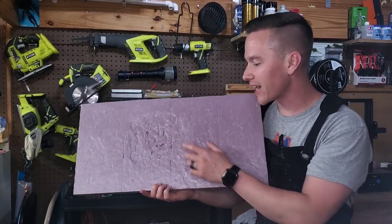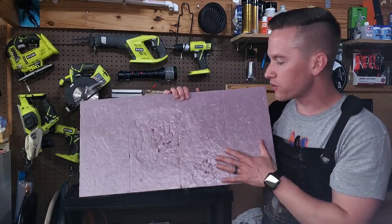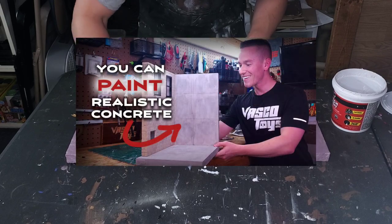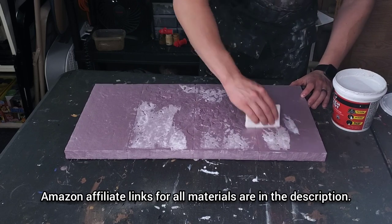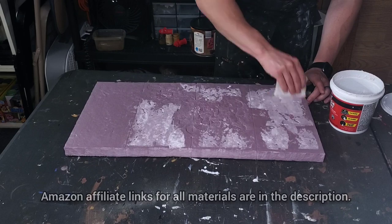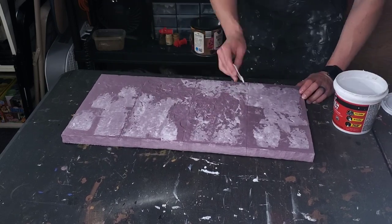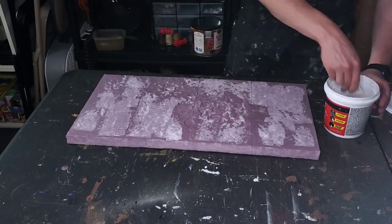I'm really pumped about it and I think I'm done with creating the cracks, so the next thing I'm going to do is add a little bit of wall spackle to make this look even more like concrete, and then we're going to paint this thing up. Using lightweight wall spackle allows you to simulate the texture of concrete if you combine it with some tinfoil texturing and other techniques. Doing this looks messy now but it's going to come in handy later when we start painting.